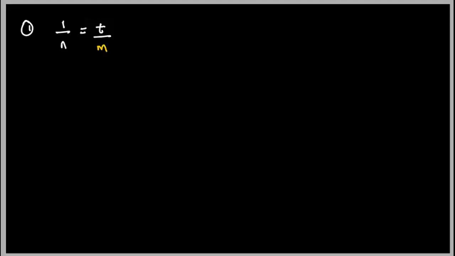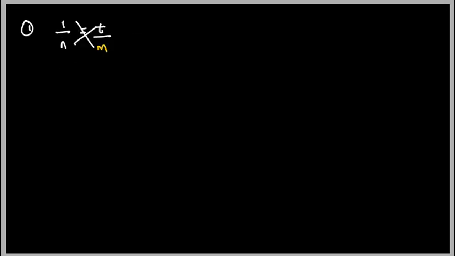Now, for this one, as you can see, we only have one fraction on the left and one fraction on the right. So the best thing to do here is to cross and multiply. Because whenever you have such fraction, just one on the left and one on the right, you always cross and multiply. So we start by doing m times 1 is just m.